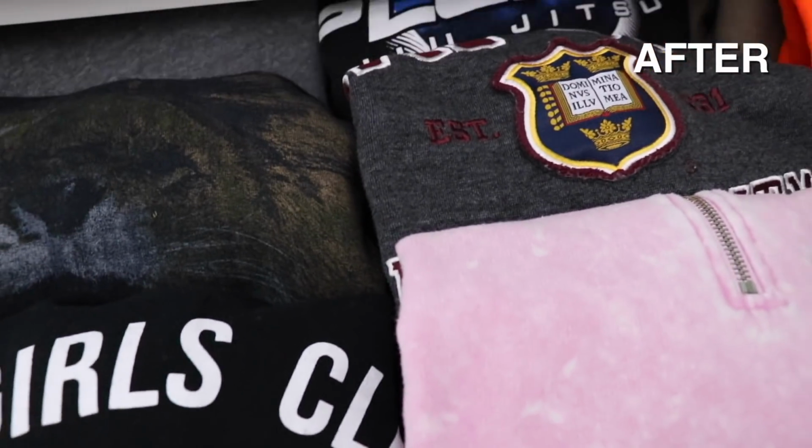That's the great thing about cleaning and organizing, is that you get that instant gratification of moving your body and doing things you are distracted from, maybe things that stress you out in life. It's a really easy way to implement self-love, self-care, because you're distracted from those things, you're doing something productive, and you feel so good after it's done. It also warms my heart to share my clothing with my sisters and with my friends.